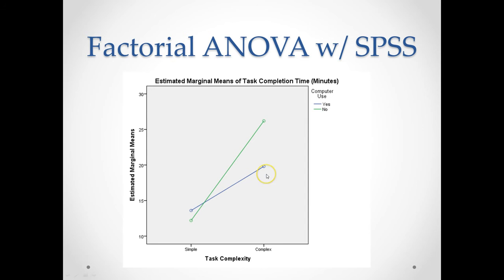But when they came to do the difficult task, the hard math problem, people that used the computer did it way faster. So they still probably had to figure some things out, 20 minutes. Maybe they had to look at the instructions and load the software. But when it came down to it, it was still way faster than doing it by hand on average. So this is an interaction. So do computers save you time? The answer, it depends. Are we doing a simple task or a hard task? In other words, computers make easy things hard and hard things easy.